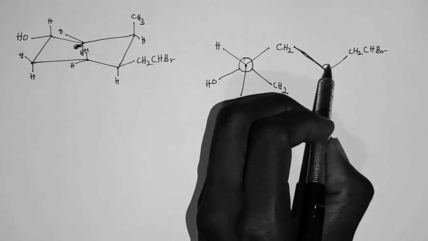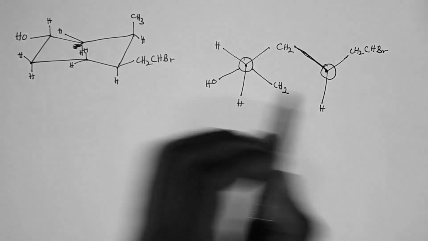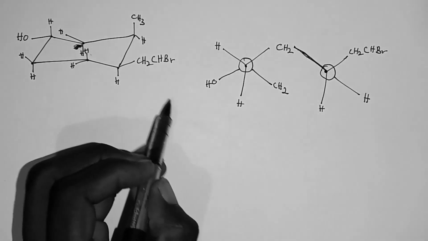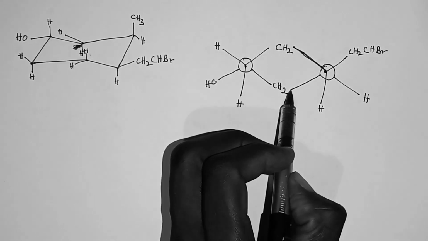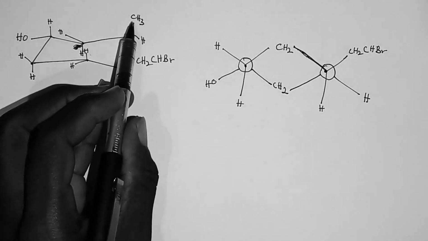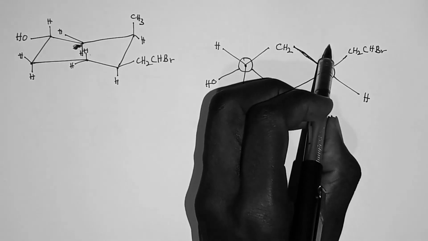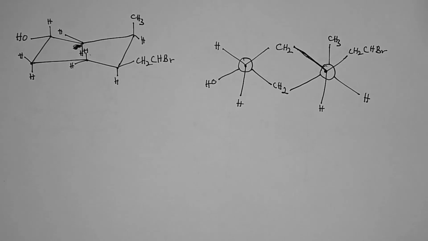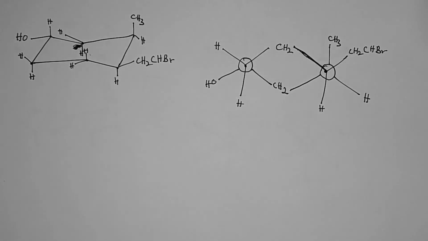Now let's draw the carbon at the back, which is this carbon. You can see that to the right hand side is a proton. So there's a proton here. And then to the left hand side is this CH2. So let's join it to this CH2. And then the top part, at the upper part, is a CH3. So there's a CH3 over here. So you can see this is how you convert that molecule into a Newman projection.